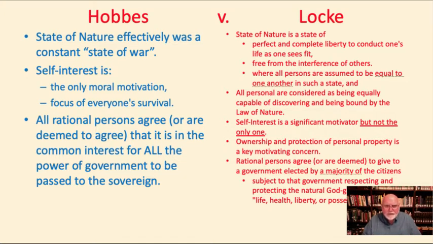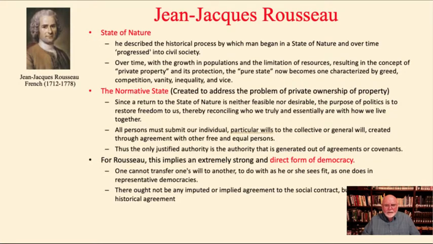It's probably fair to say that in light of Rawls' work on justice and other things, quite clearly it's become the popular view. But we can't leave this topic without a quick look at Jean-Jacques Rousseau. He began with a state of nature and then moved to what he calls his normative state. It's one that he creates as an abstract body. In that sense, he's similar to Locke.